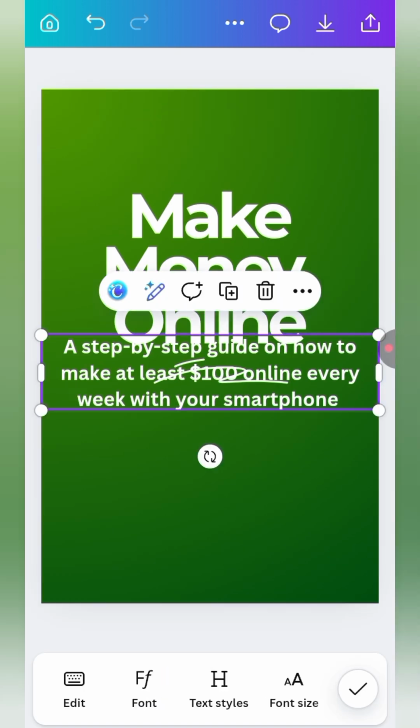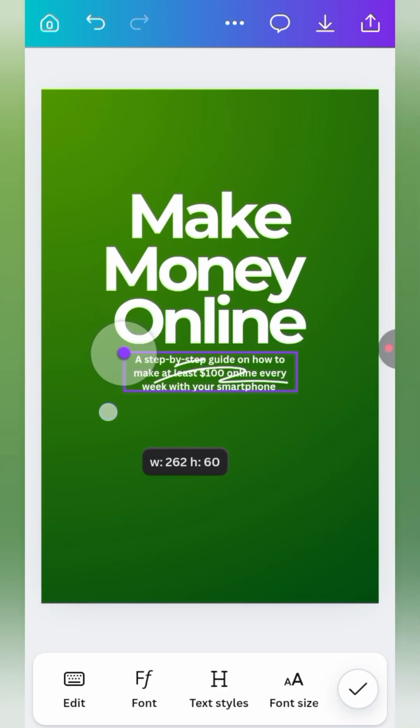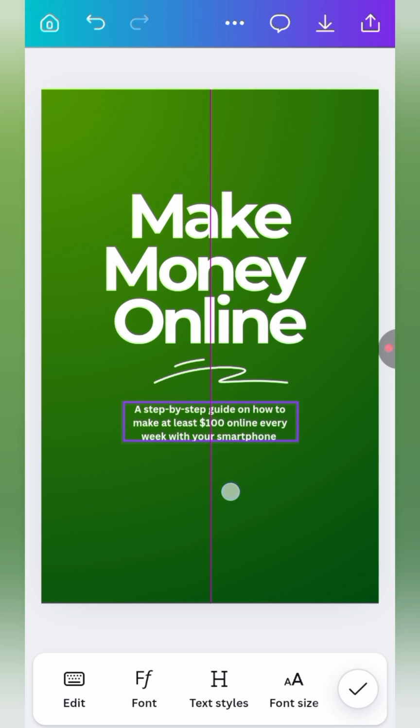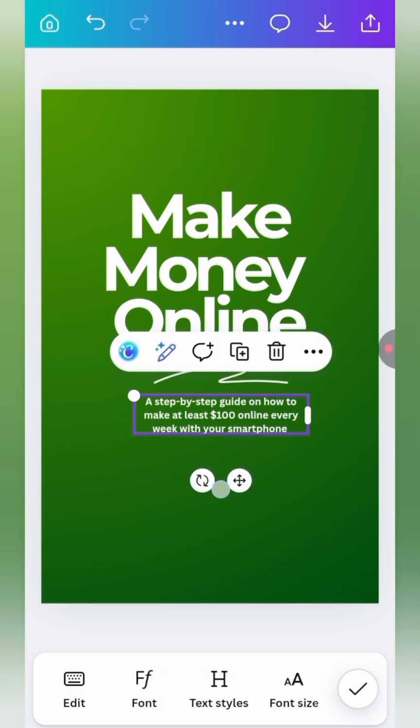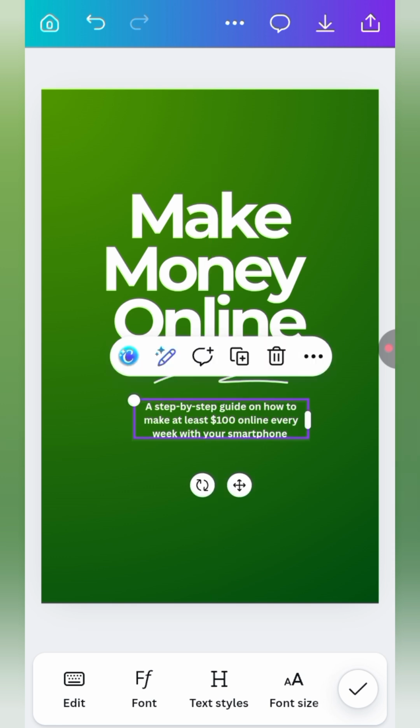So this is the subheading or subtext. I'll reduce the size obviously and place it right here, like this.